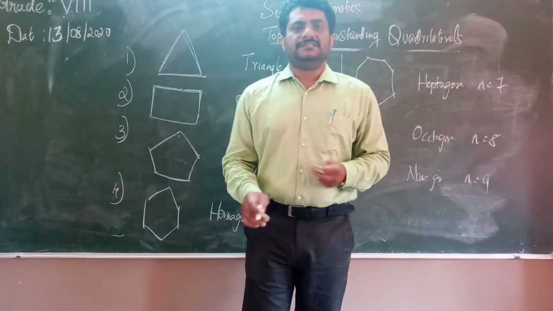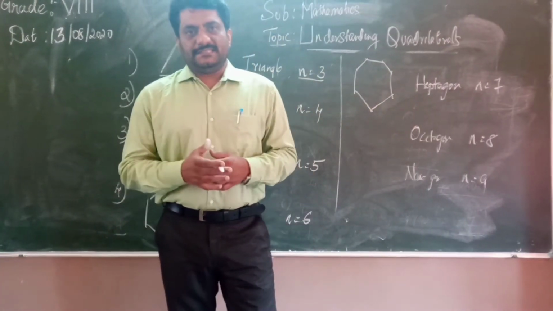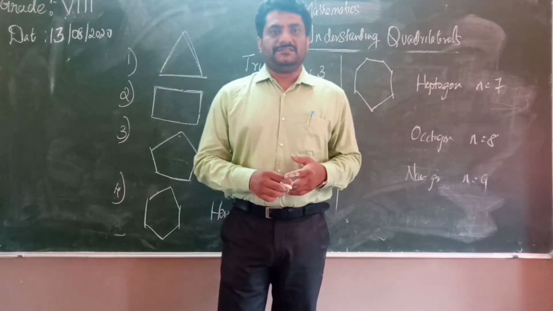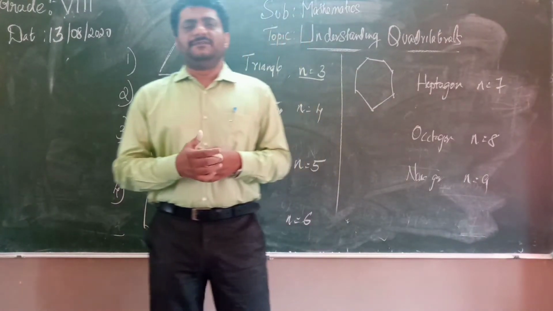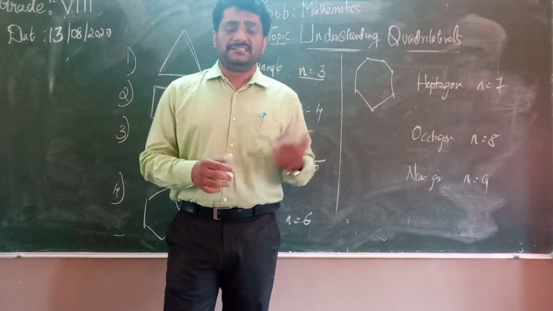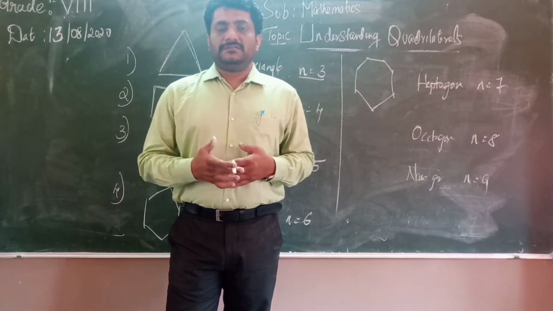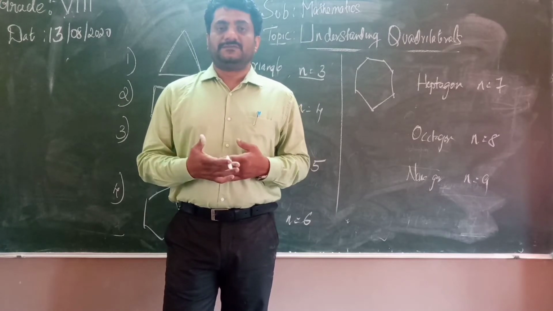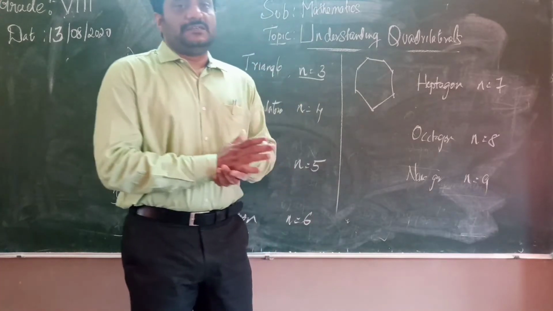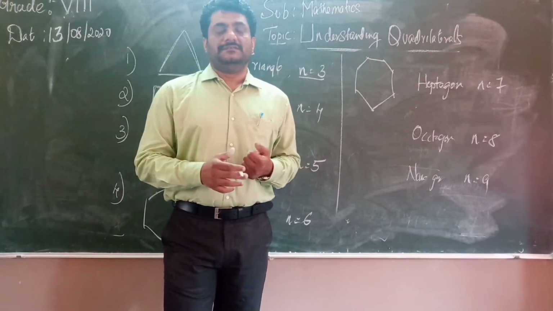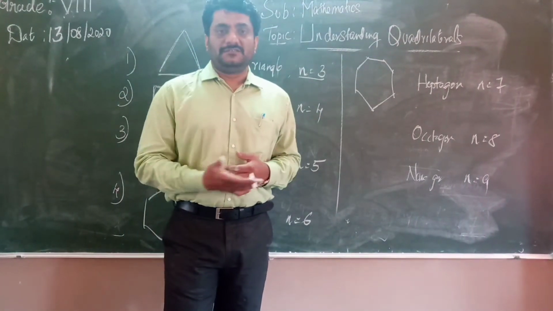Good morning, students. In the last class, we started the chapter on understanding quadrilaterals, and in that we covered a few basic terms like what is a simple curve, a closed curve, an open curve, a polygon, and concave and convex polygons. In this class, we are continuing with the classification of polygons. That means, what are the different types of polygons.